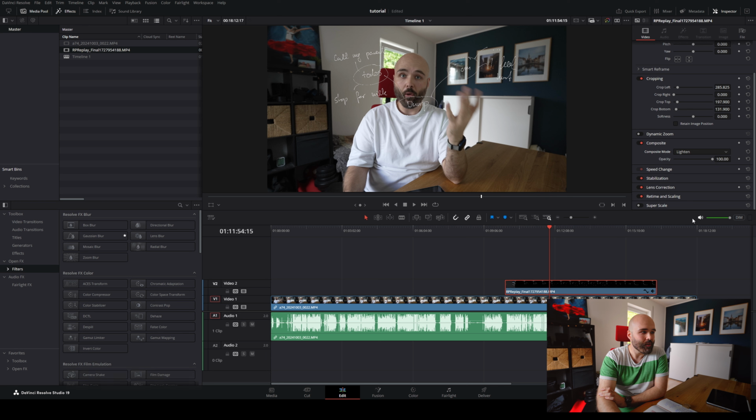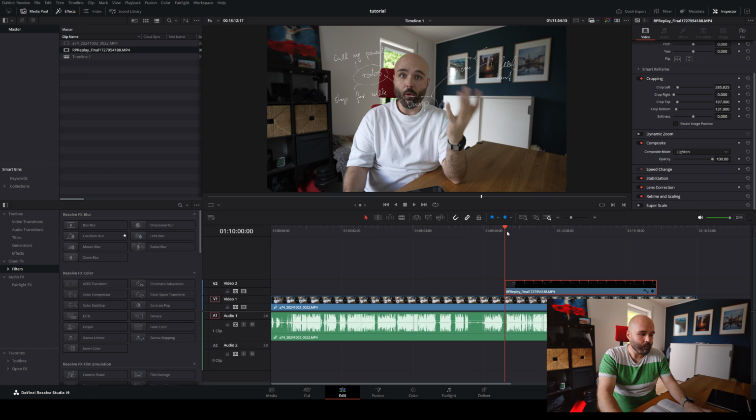And if I choose Lighten, now what you can see is that I'm just left with my white writing on the screen. This was a very fine pen. In Notes I use a broader pen. And it's kind of hard to read because of the white pen. So what we want to do is actually somehow darken a little bit of the rest in order to get the effects that we want.